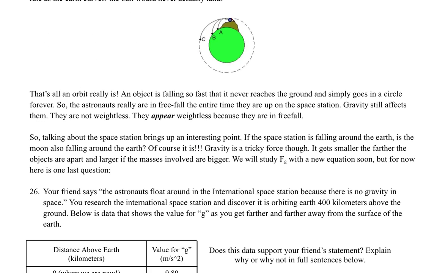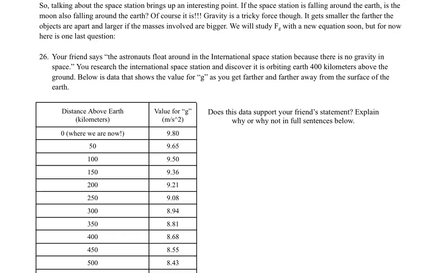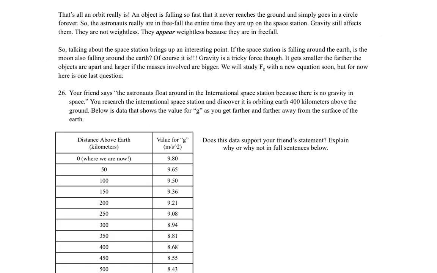This last part asks about a friend of yours. So go ahead, pause the video here, and read the rest of this page down to the question we asked in 26. Okay, so your friend is contending that the reason the space station keeps going around is because of the less G. And I agree to a point. There is certainly less acceleration due to gravity at the altitude that the space station orbits at.